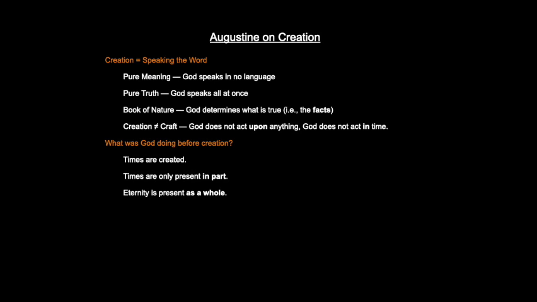So Augustine's big question, which he thinks has to be answered, is what was God doing before creation? He thinks that people who ask this question are asking a serious question. His answer is, actually, it doesn't even make sense as a question. There was no before creation, because time itself was created. There was no time in which God could be doing something. The very idea of doing depends upon time. So Augustine's theory of God as eternal and creating time is his way of validating Christian doctrine.